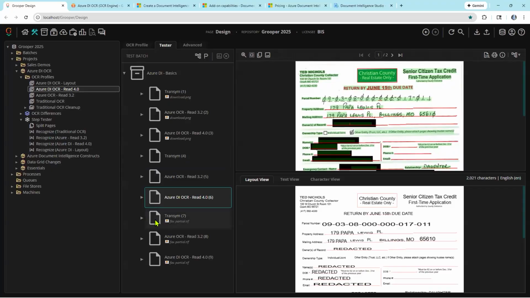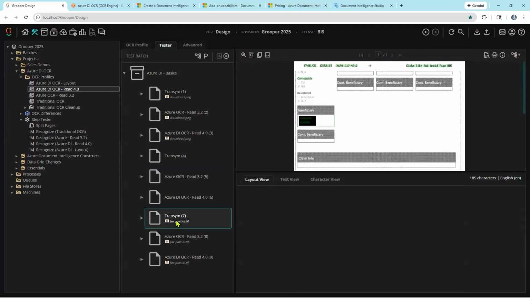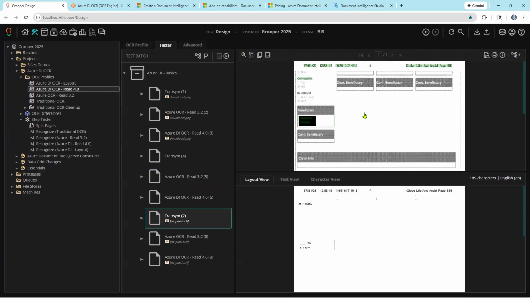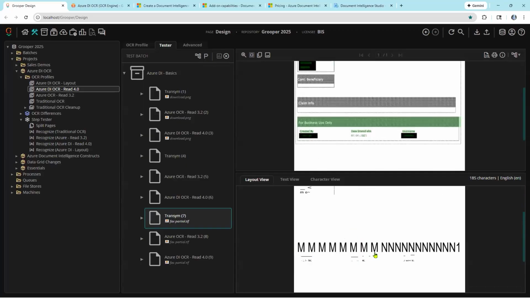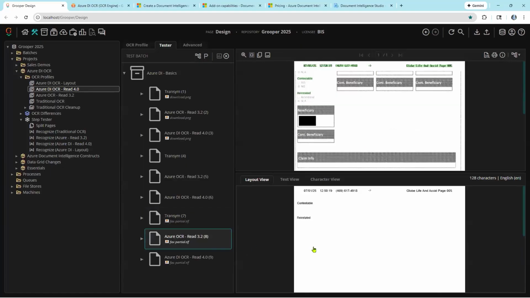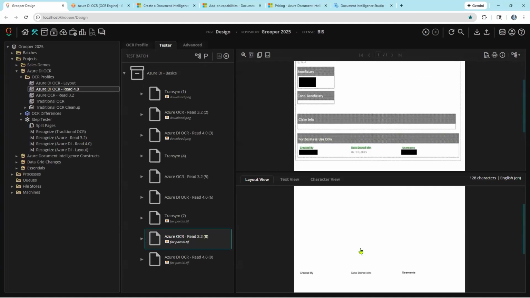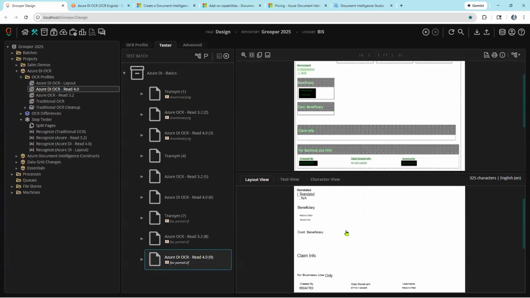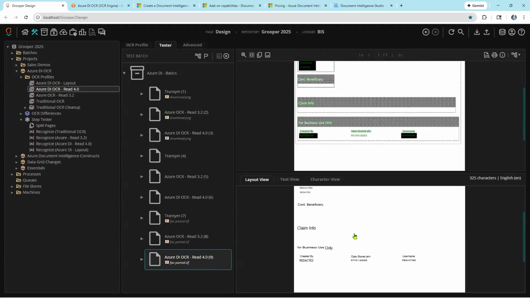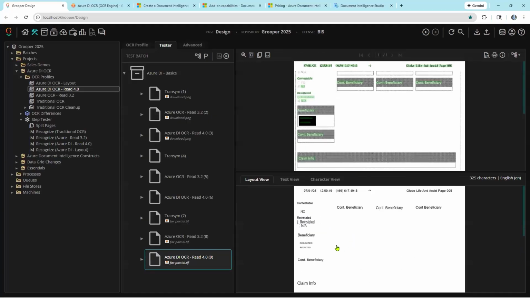Not even a problem. I came across this document as another example of just the read engine being a little bit better. This is a fax, basically. So you've got really crummy quality in terms of the text here, right? Doesn't come as any surprise that Transom doesn't pick up anything besides just a bunch of junk. Read 3.2, okay, doing a little bit better. It's not giving us a bunch of junk. It's giving us a little bit more text, but still nothing really useful, right? Read 4.0, basically everything on the document. Misses a couple of things, but it was even able to get a couple of names that I had to redact from this document. Did a much, much better job.